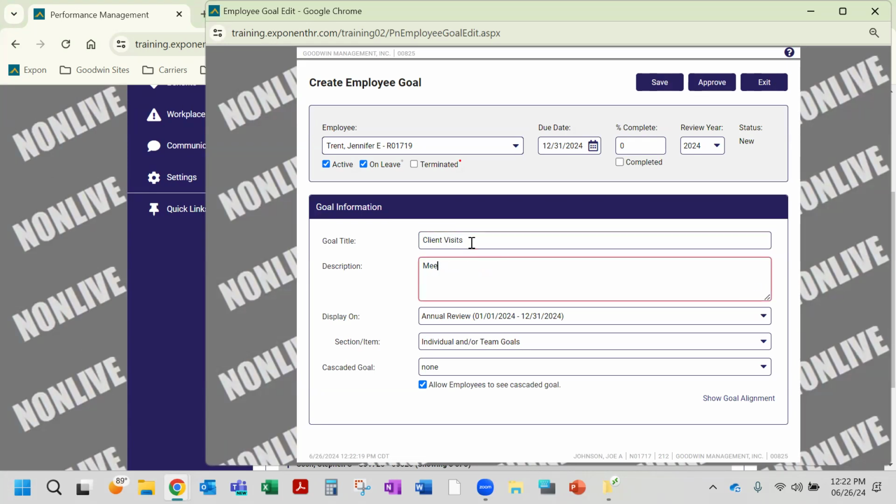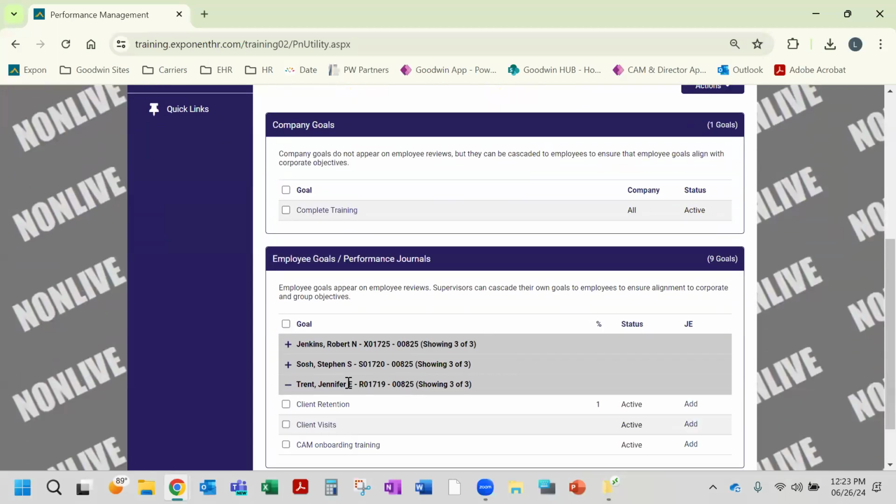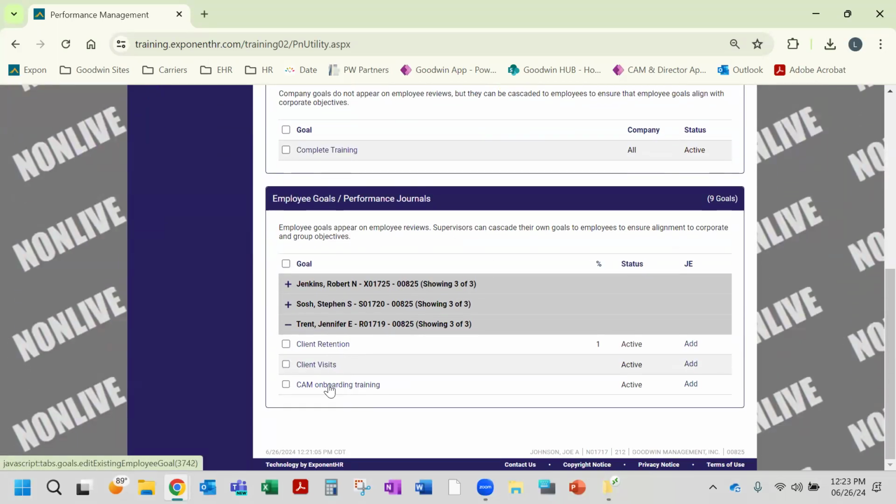Client visits. Meet with all clients, CMCA, AMS certifications and designations, once a quarter. So we're going to meet with our clients once a quarter. Got that on our annual review. Again, you leave it under individual team goals, and then we're going to approve. So now she's got 3 goals, just like everyone else, just different.